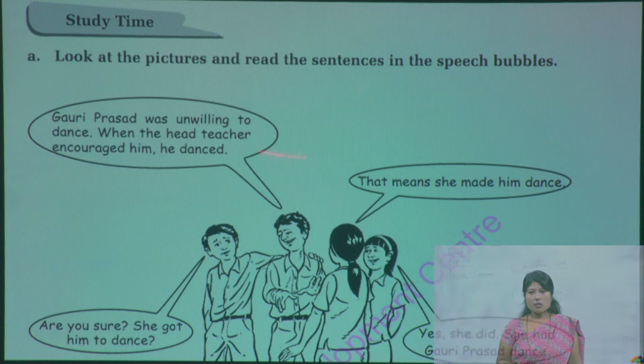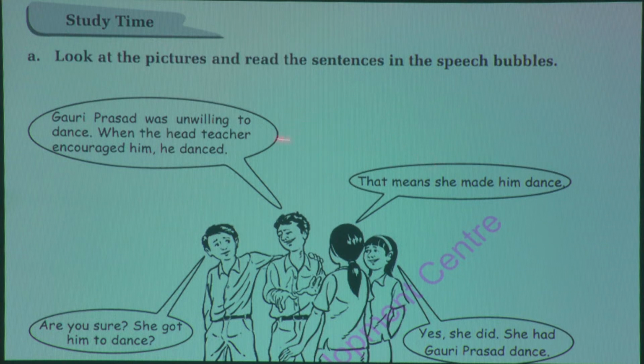So not only meaning-wise, while reading these statements, you consider the structure as well. Here is the use of the subject, the causative verb made, and the verb dance. With made, dance is used, not to dance, right? So only the first form of the verb dance. Okay, moving to next.